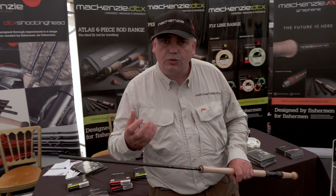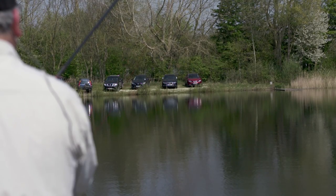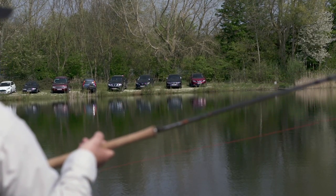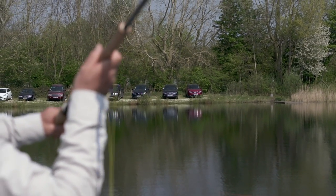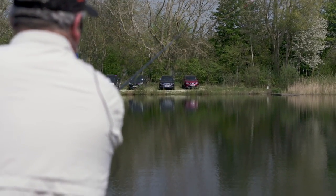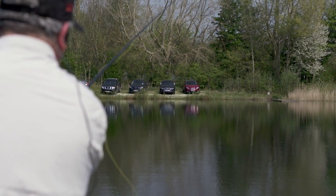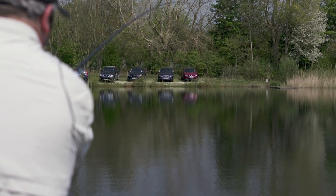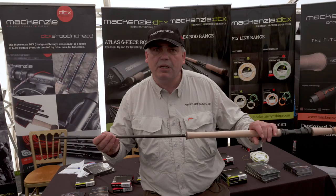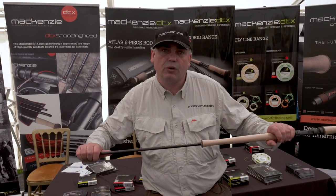What the graphene is also doing is speeding up the blank. Fly casting is a projector sport, so the faster that tip moves, the more speed you get. The more speed you get, the faster the line goes, the further it goes. By using the same effort as you would with a normal rod, you can now achieve the same distance more easily, or get that little bit more line with minimal extra effort. The performance of the rod has been greatly increased, the weight is now incredibly light, and it is by far the strongest rod that's ever been made.